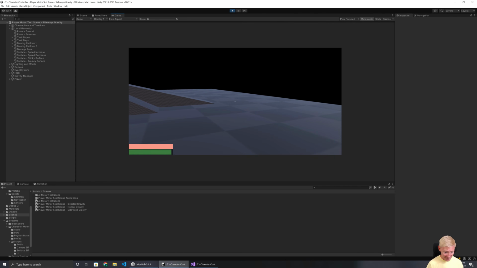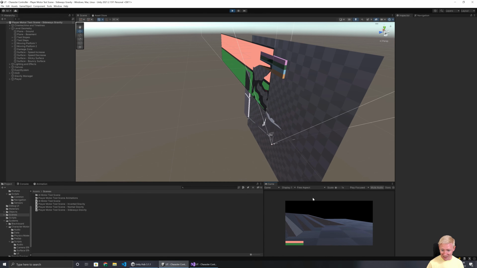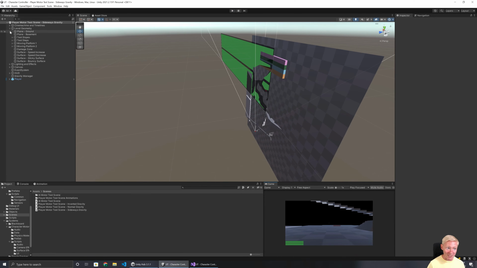And it works. If I bring this so the game view is here, so we can see this mayhem, and the scene view here, I am moving and I am not aligned to the world sense of up. So we can handle the different gravity. This would also work if we used a spherical gravity source. It would be able to have us move along that very happily, with the gravity just adjusting and aligning.